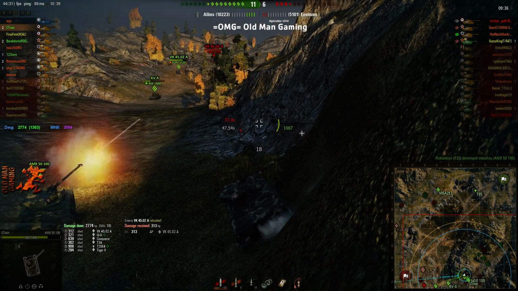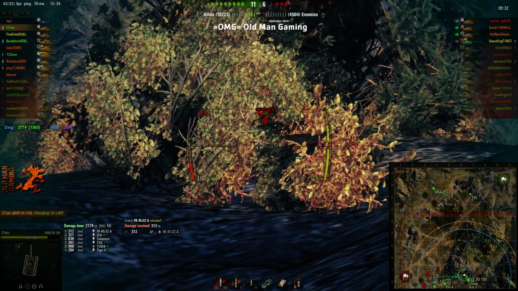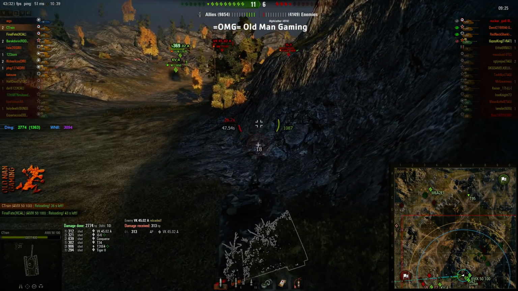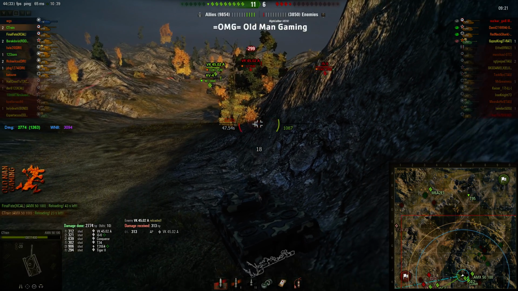So he took me for 313. So I am reloading, I've stepped back and am trying to get hidden from this 4502 so I don't take any more shots from him. Obviously this tank is soft, so I've got to sit here and wait out my load to be loaded again.